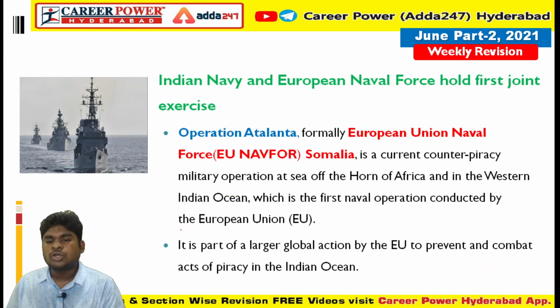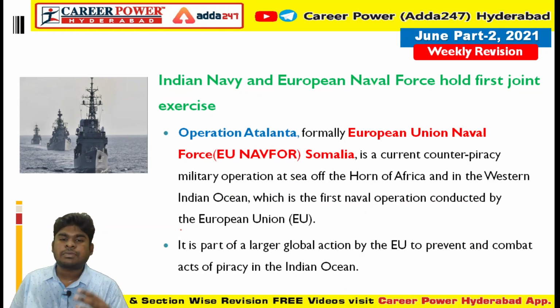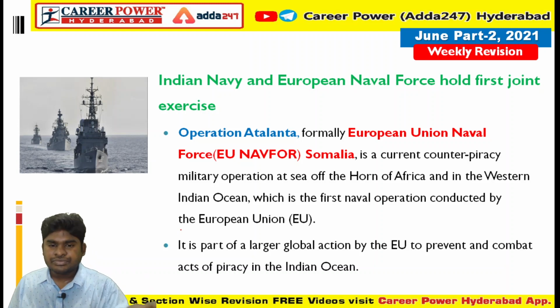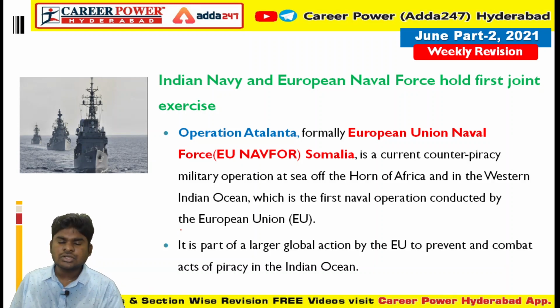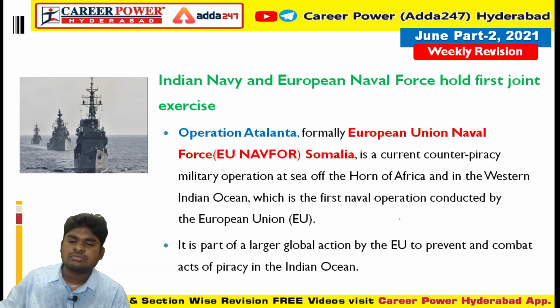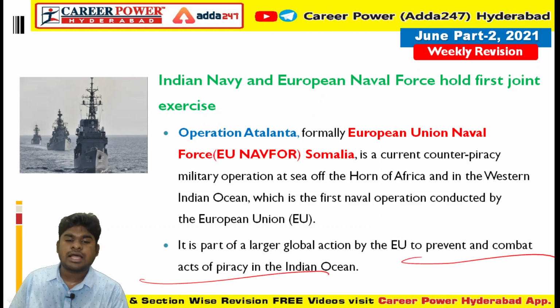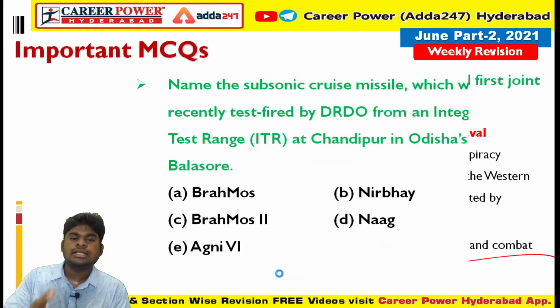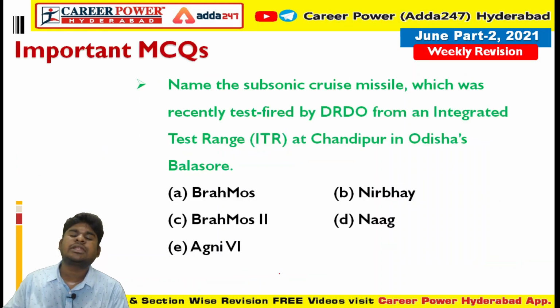So this European Union Naval Force, also called Operation Atalanta, Somalia, is a counter-piracy military operation at the Horn of Africa, mainly in the Indian Ocean region. This is a part of the global action by the EU, European Union, to prevent acts of piracy in the Indian Ocean, and an Indian naval ship also participated in this event.